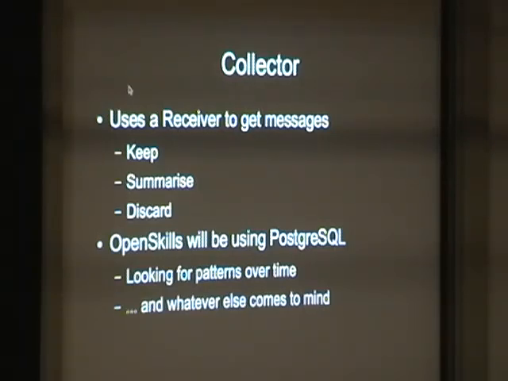You can summarize them, that is, you can just count them as they come through, and occasionally write a message to var log messages, like in the last second there were 2,000 attempts to crack in via SSH. We get that kind of load on some of the open systems, with people running bots and things like that. So that's summarizing, or you can just drop them.